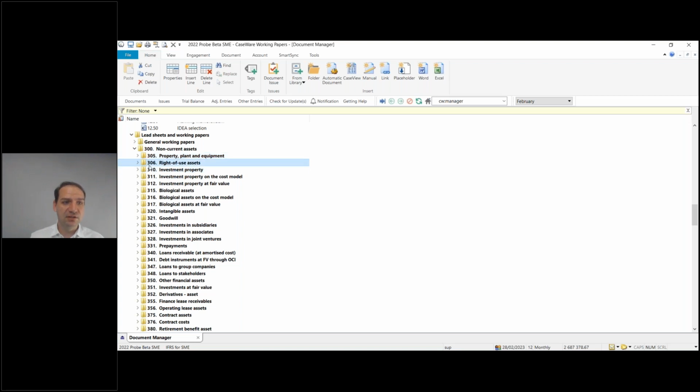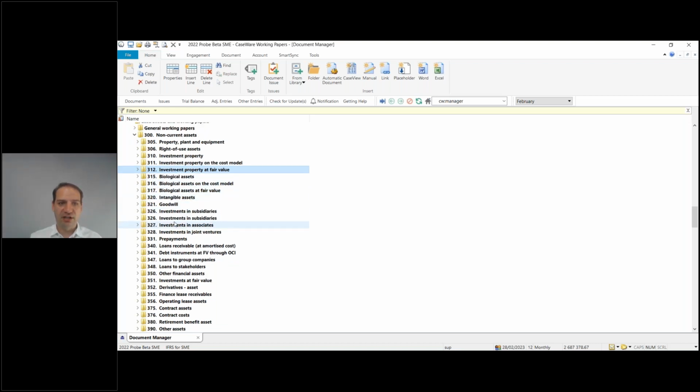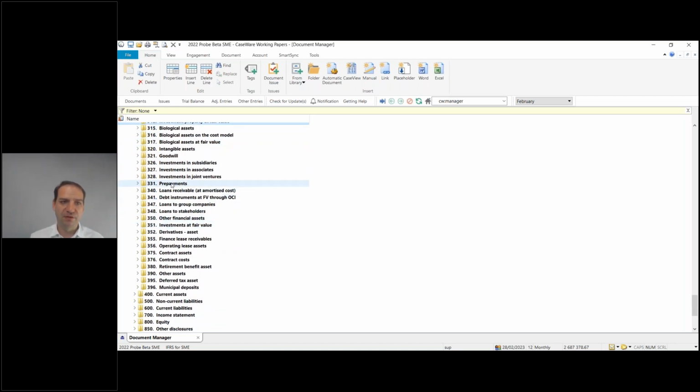It's also a new section, 306, right of use assets. Investment property, we've got 310, but then it's also split into two different sections, the one on cost model and the one at fair value. Same for biological assets, and you will see that trend continues. We've got our loans, our investments.